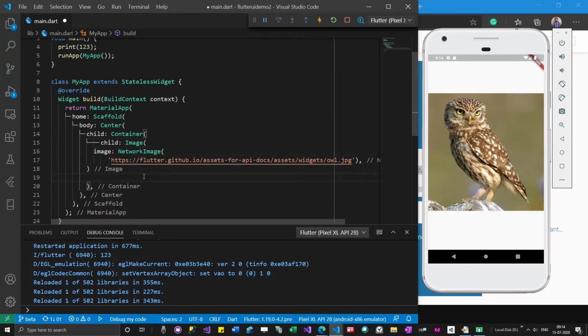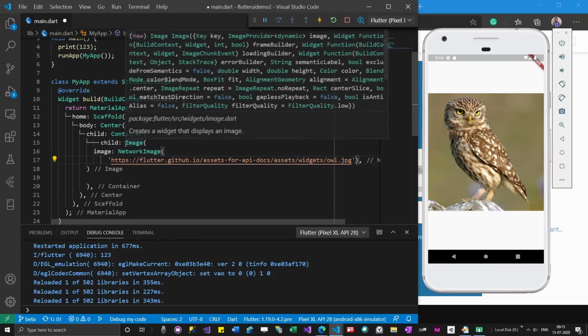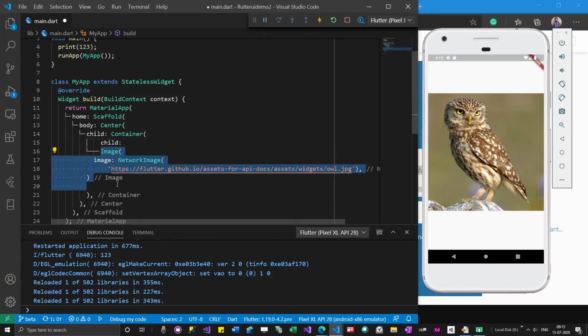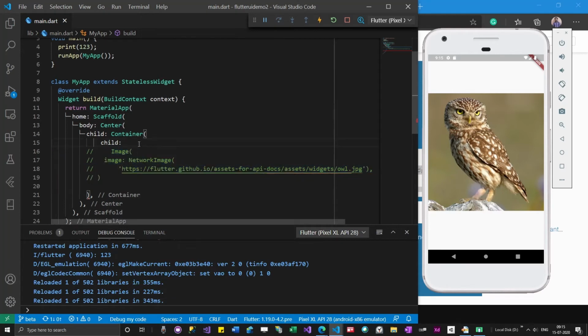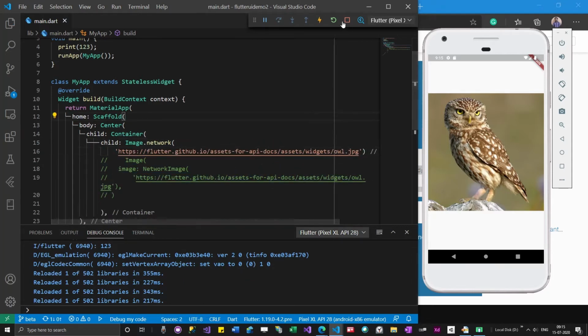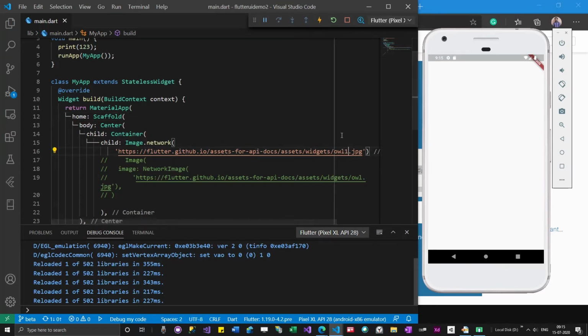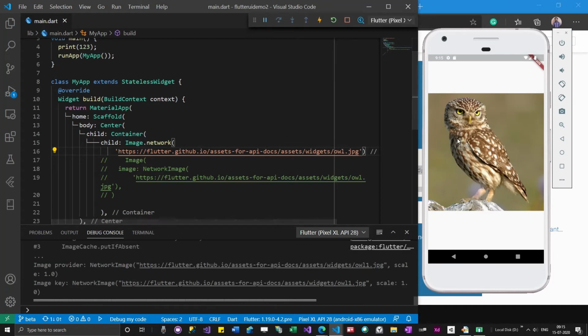Good, right? We are not doing it the traditional way. So what I can do is Image.network. I will directly use this network constructor, and I will pass this link over there. So let me change this and let it fail, and then I loaded it again. So now you know that we are actually using this constructor to do it.